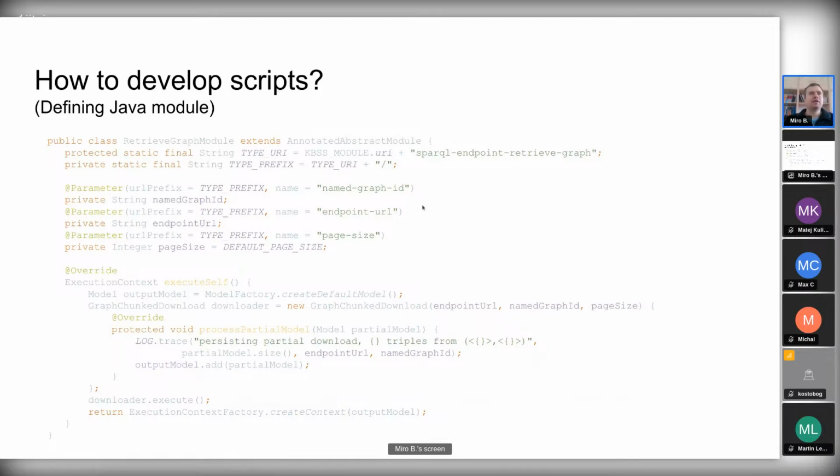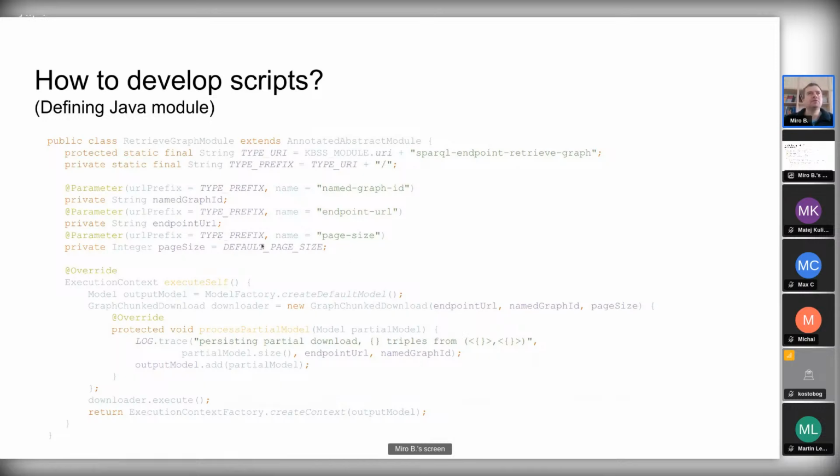You need to define and annotate the parameters that it has, and then you need to implement one method, which is execute self, and this execute self takes input graph, RDF graph, and variable binding, and outputs again RDF graph and variable binding. All this is done in Jena.